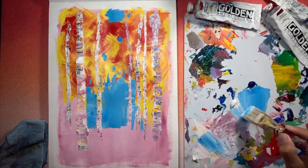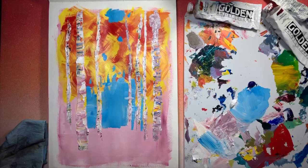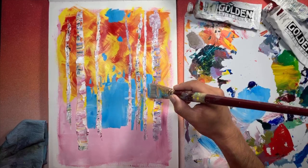So I'm doing some negative painting again, putting the sky in between these trees, and you're going to see a little bit of that yellow coming through, and that's okay. You want a little bit of that yellow coming through, because it builds a sense of light or movement, textures.